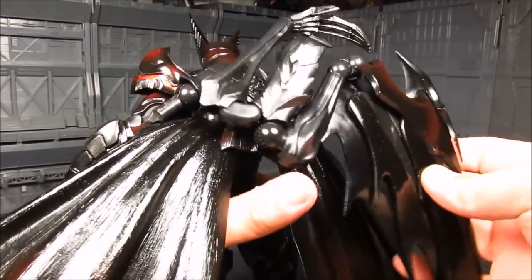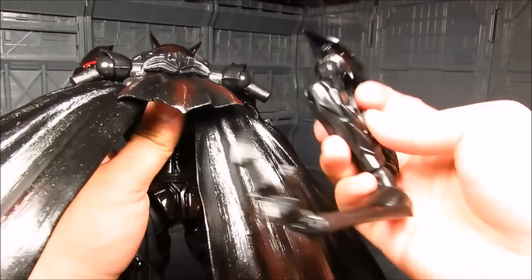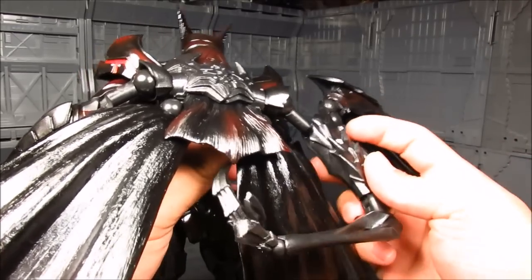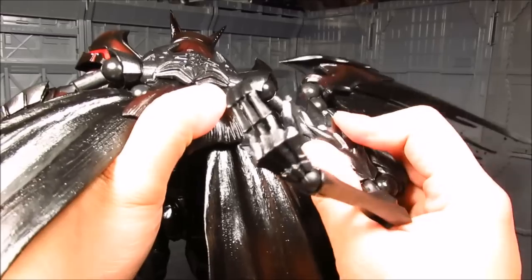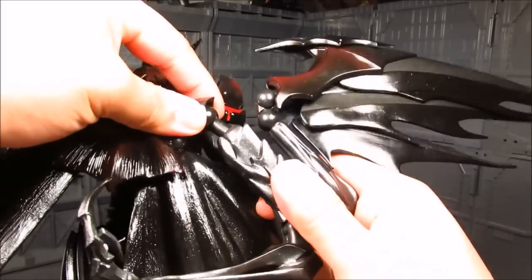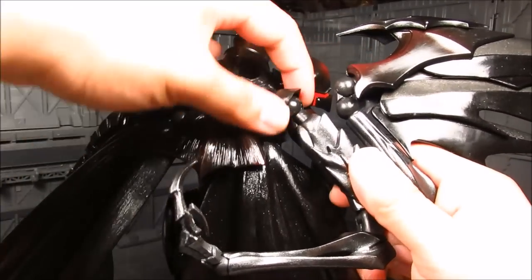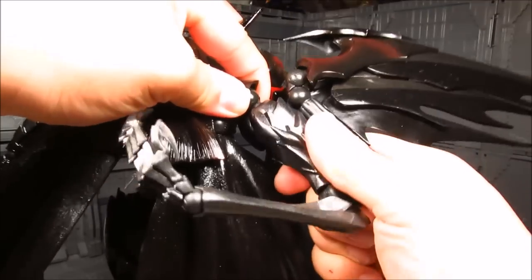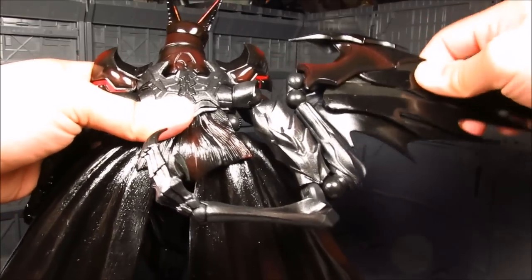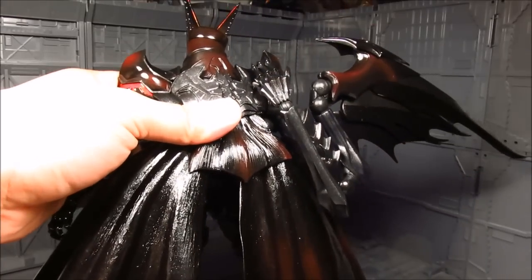And to attach this, it's gonna be a little tricky. Gonna move this here. Gonna just align it. I can't quite remember which way it goes. There's a hollow part here of the wing. I would assume it goes this way. Then just kind of wiggle, or usually you want to hold it here, but kind of just go back and forth, get that big joint to go in. There we go. Once you're in there, well, you can always move these things around. Alright, that's one wing. Let me do the other one.